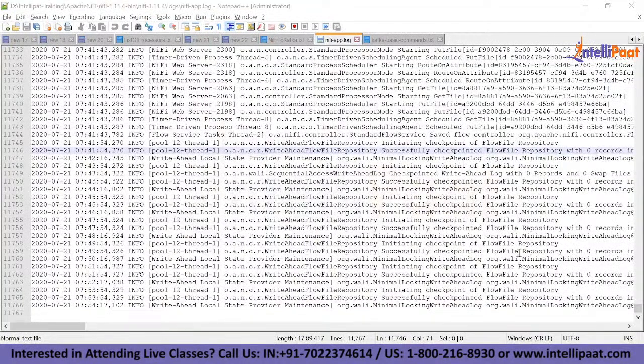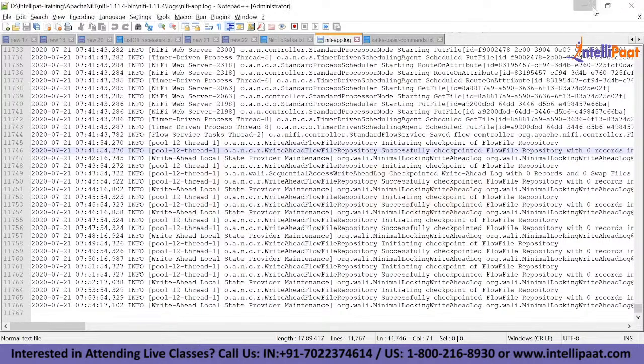But that is where your logs would help you. You can just visit your logs and see whether it was perfectly logged or not, whether you got the file type, or whatever name you have given for the attribute there, and whether it was perfectly appended by the processor, which is your route on attribute processor. So it is expected to put an extra attribute in your flow file, which is file type for me. It either should be yes or no, or true or false, like Balaji mentions, based on what kind of file it is, right? And this is how you would go about debugging it. This is how you would go about figuring out the problem.